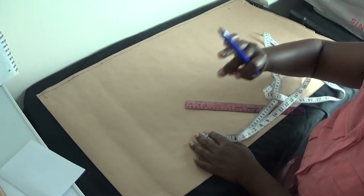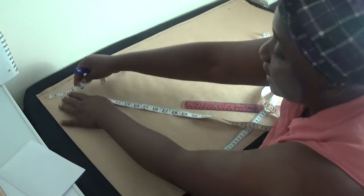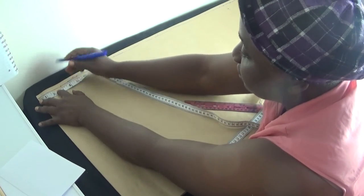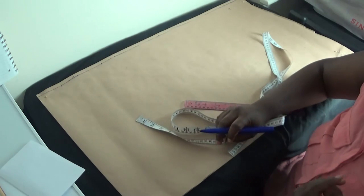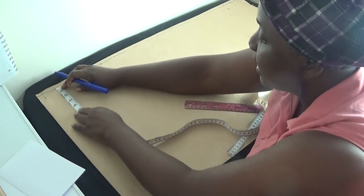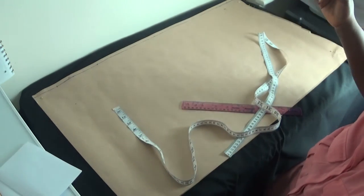So I'll start with my neck width. My neck width is 3 inches. I'll go here like this. I put in 3 inches. Then my neck depth is 4 inches. I'll go here like this. I put in 4 inches. Then I'm going to curve it out.